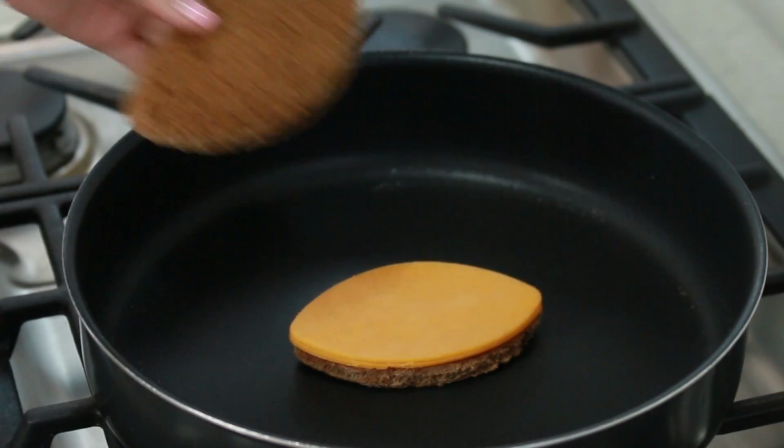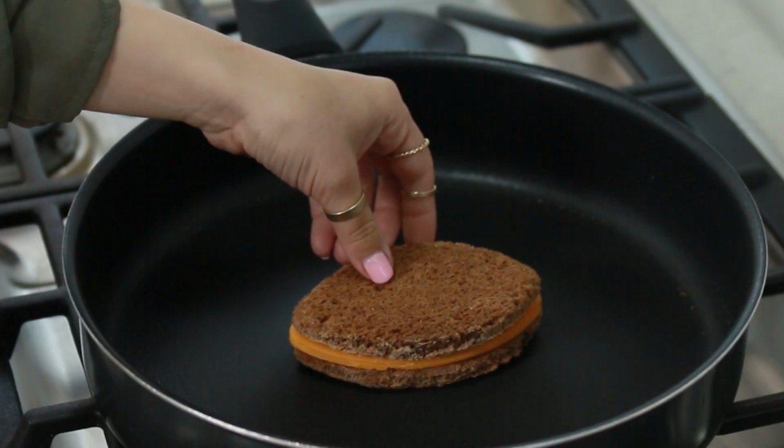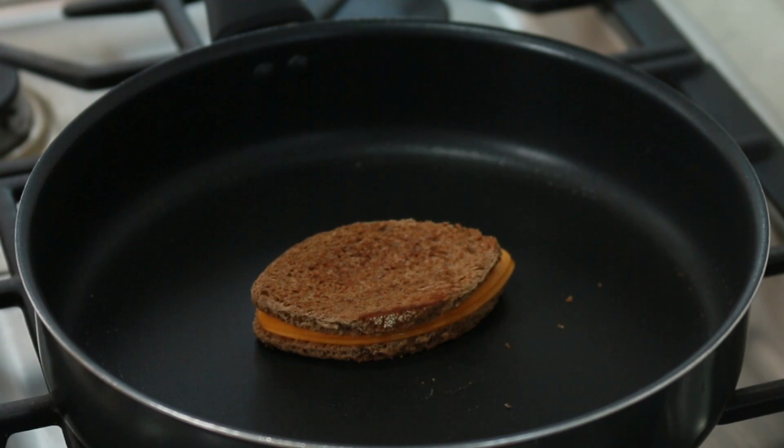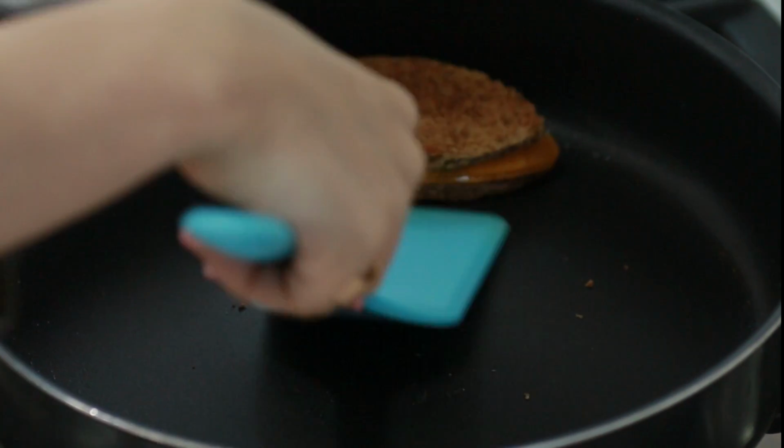Place them right on top, and then you're gonna place another piece of bread on the top. After a few minutes, flip your grilled cheese sandwich over and cook for a couple more minutes. Once you can see that the cheese has melted and both sides are toasted, remove from the heat. Here we've got our grilled cheese sandwiches right off the stove.